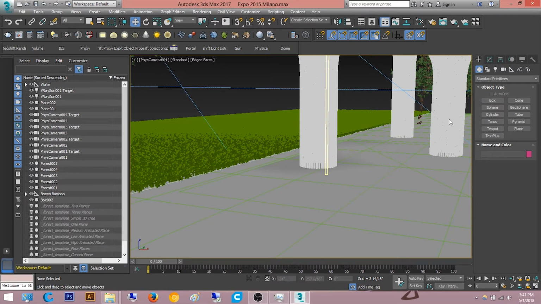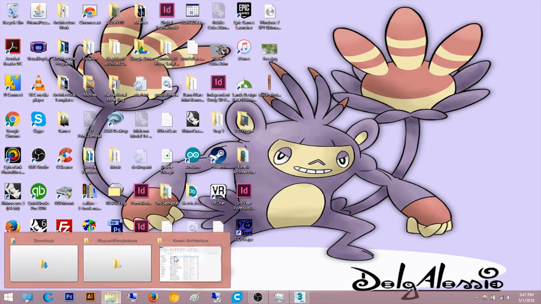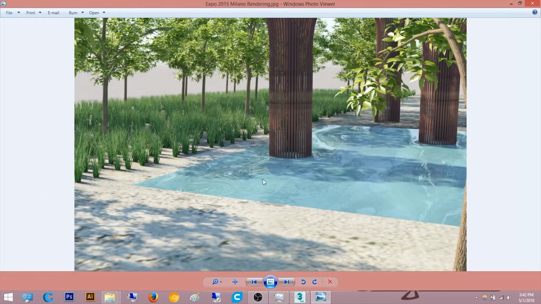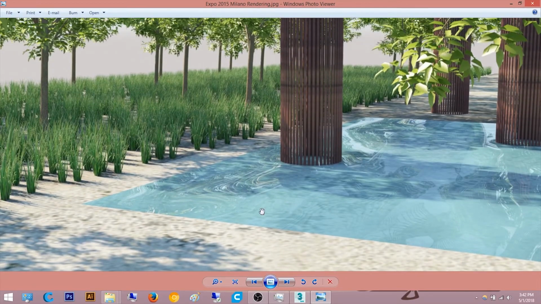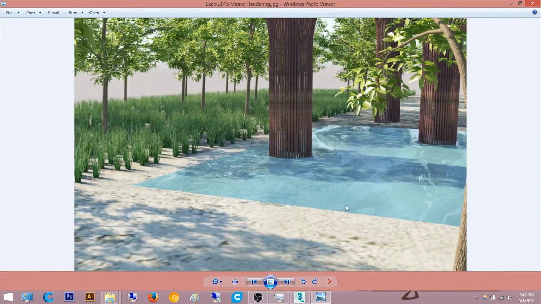So I rendered that scene. Let me see if I can render a base scene of this. Actually, no. So yeah, that's kind of my process. I can minimize this and actually show you guys the rendering of it now. So here is the rendering. This is the base rendering I used right here. It's just the trees and the grass, no sky, minimal texturing. I thought of this as a park scene, kind of a public space scene. And yeah, so I did that.